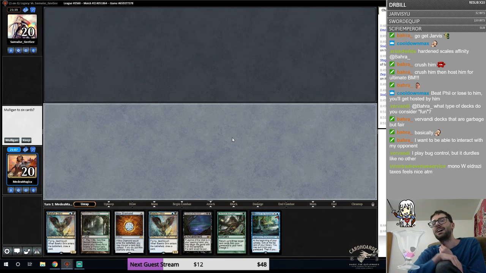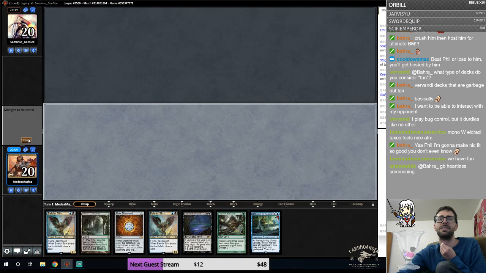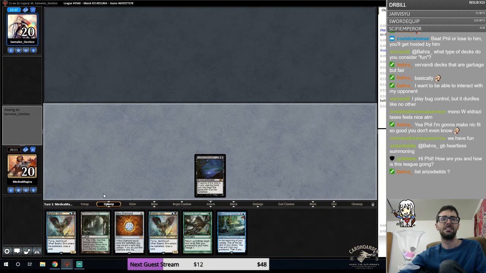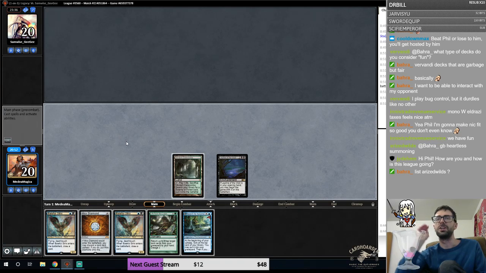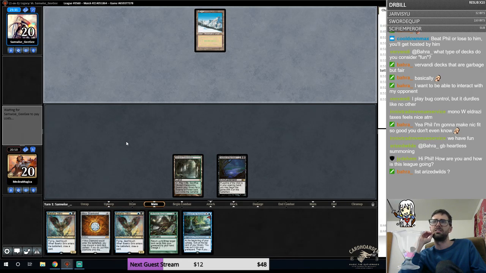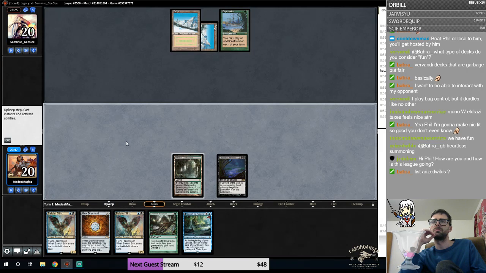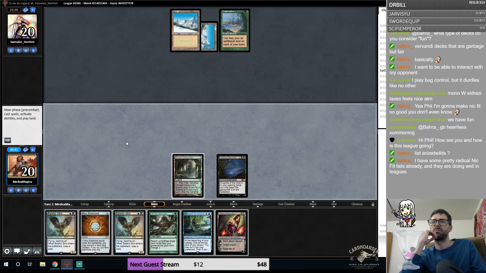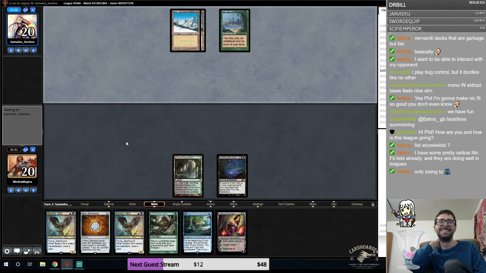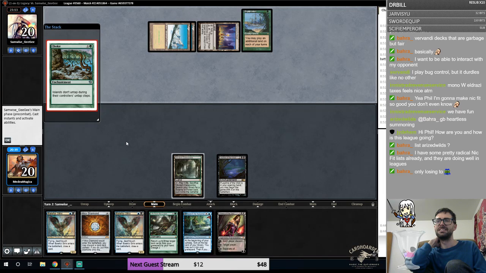So this is another one of those hands where I might keep this and just lose for not drawing a second land, but I think I've got time, so I'm going to keep this one. So we are 3-1 and down a game in the last match here. All right, we're going to have another one of those games where I miss on lands. Choke is strong.